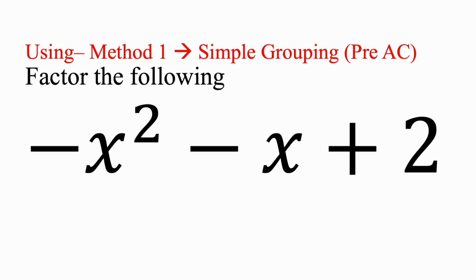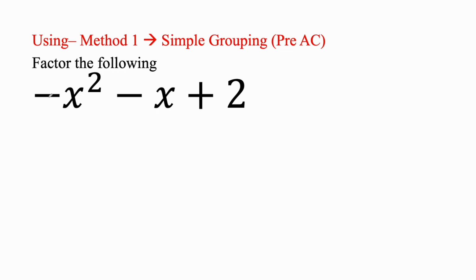And so, let's begin. So first, what I want to do is get rid of the negative in front of our leading power. I can do that if I factor out a negative 1. So negative parentheses. Negative times something is negative x squared, just x squared. Likewise, negative times something is negative x, so positive x, and this would be a negative 2. From here, I'm going to focus just on this piece, and at the end, I'll deal with the negative.